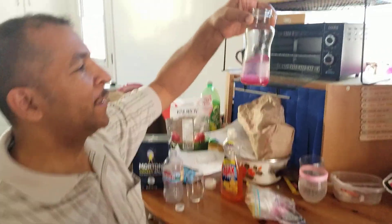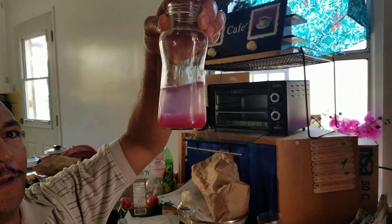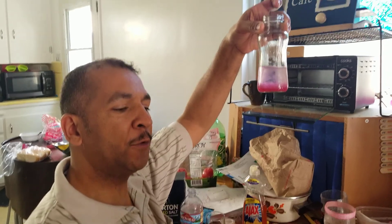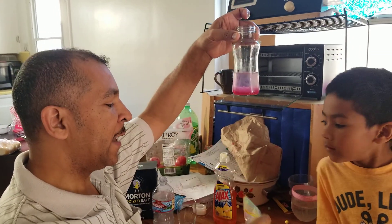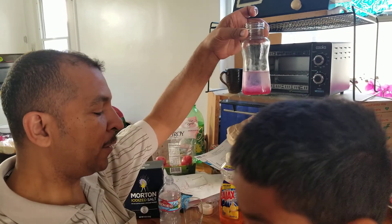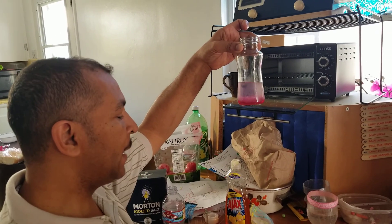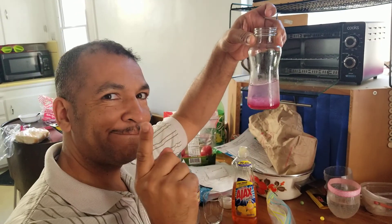And that is our lesson for this time. As you can see, a good close up of the DNA from blueberries. You can do it from bananas, berries, fruits, or pretty much anything. Using a Ziploc bag, crushing everything up, adding a teaspoon of salt, shaking it up, and also a third cup of water, and then also a tablespoon of regular dish soap. And there you have it.